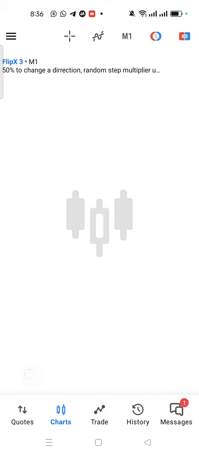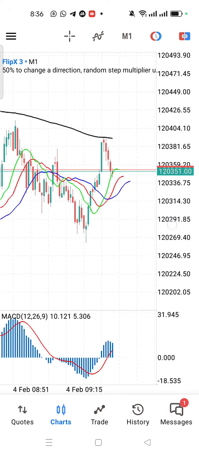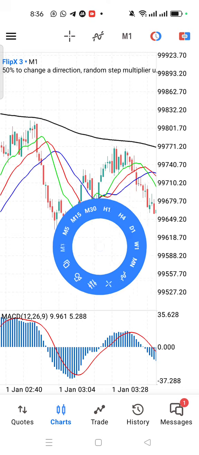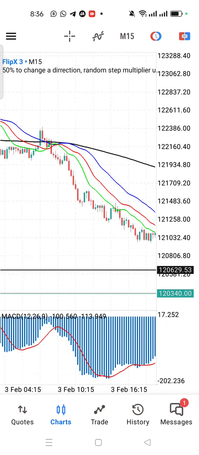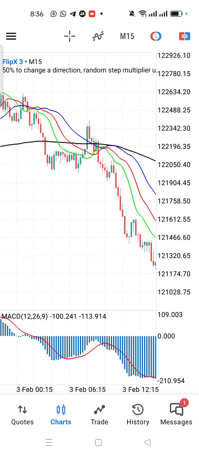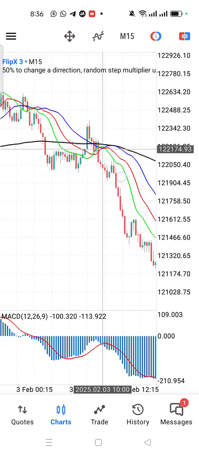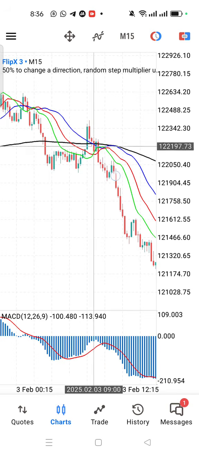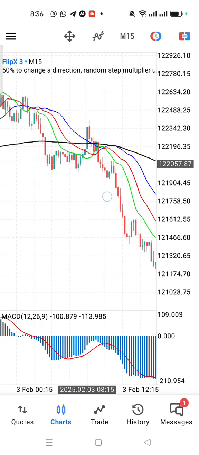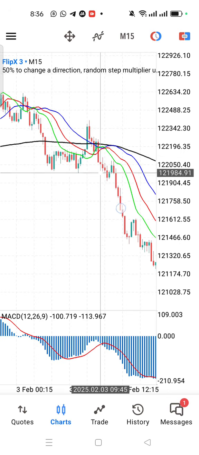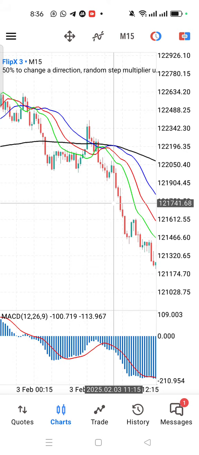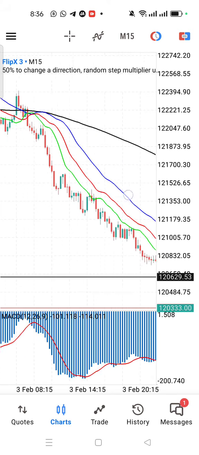Let me go to flip 3. So let's look for a trade on flip 3. This is 15 minutes. Imagine that you caught this trade here. Now price is below the moving average and below the alligators. Look at this candle that engulfed the previous green and closed here. So if you jump into this trade here and you enter, look, the oscillator is below zero level, and you begin to run this trade, you ride it.